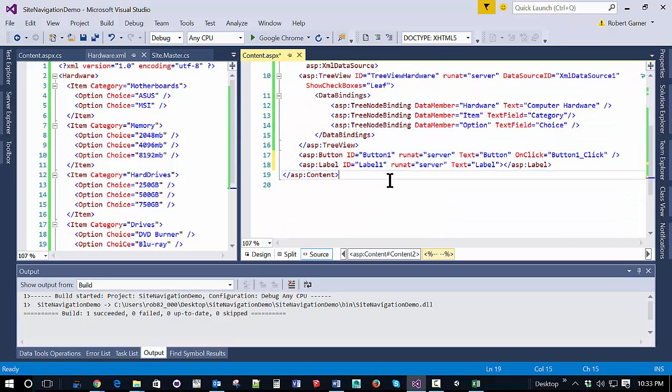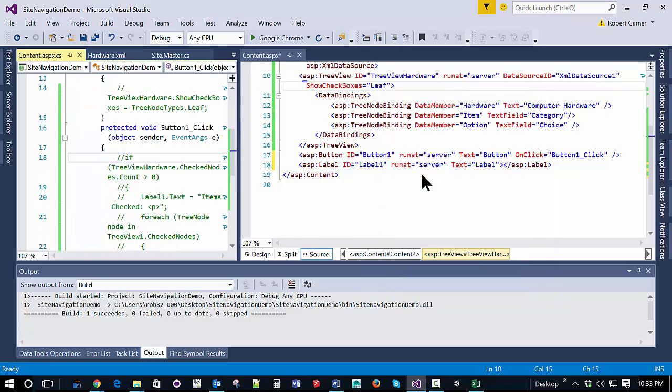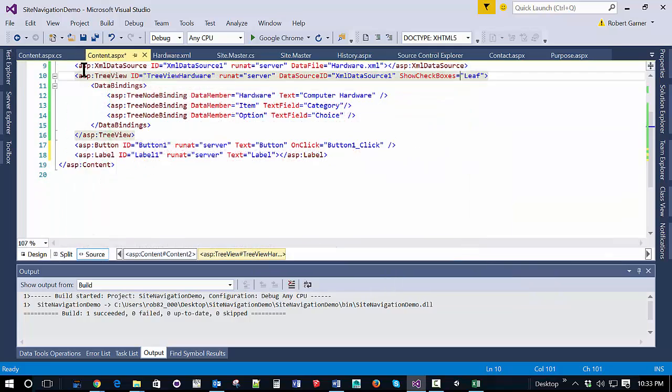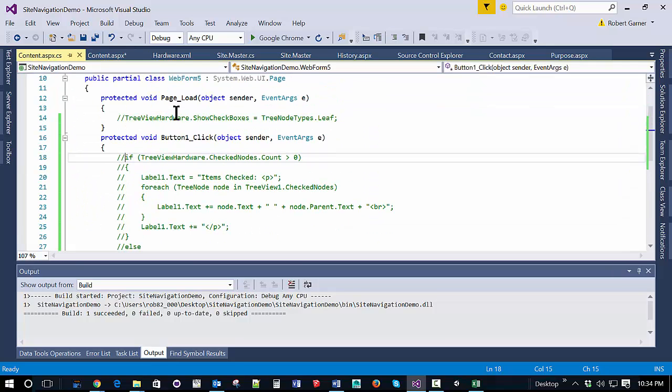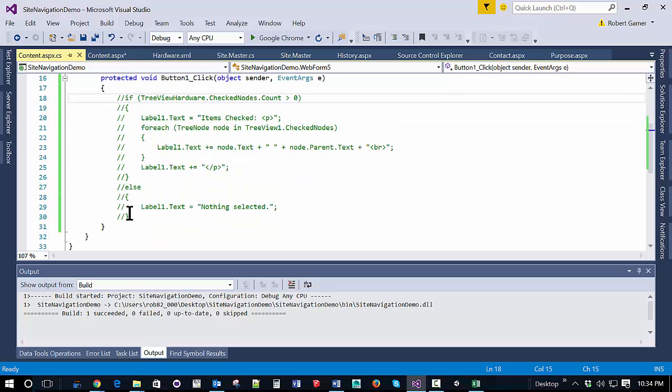So now we have a button with a click event. I'm going to just re-enable that. I guess it already exists. We'll make sure, however. View code. I'm going to recombine these. We've already seen what this looks like. And so we have this button one click.